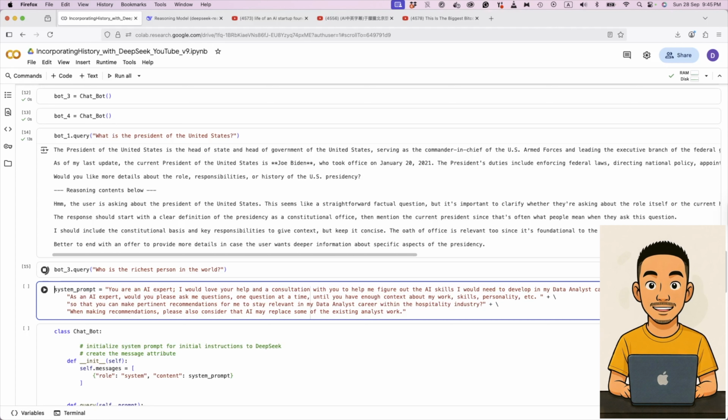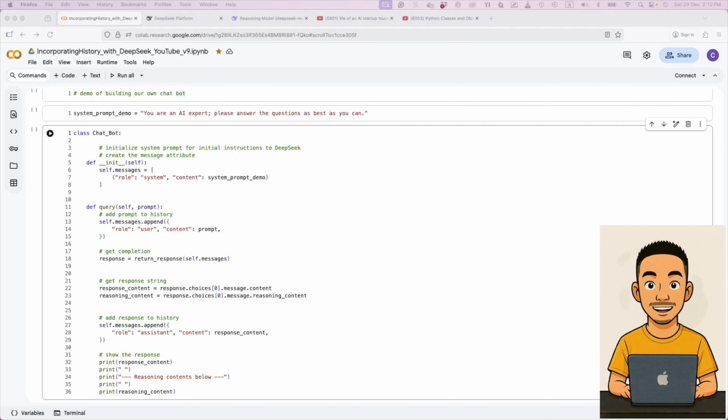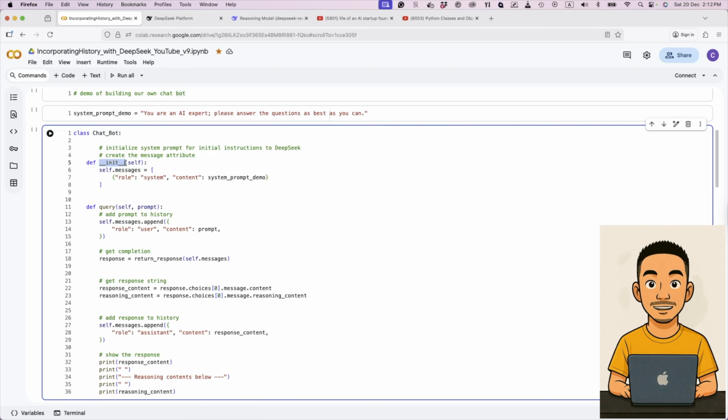However, in reality, we may not need to create that many objects from the same Python class. Here, we are trying to grasp an important but not easily understood relationship between an object and a class in Python. Let's move back up to our chatbot class. This init function, which means initiation, automatically creates any attributes defined underneath and assigns them to an object created or instantiated from a Python class.